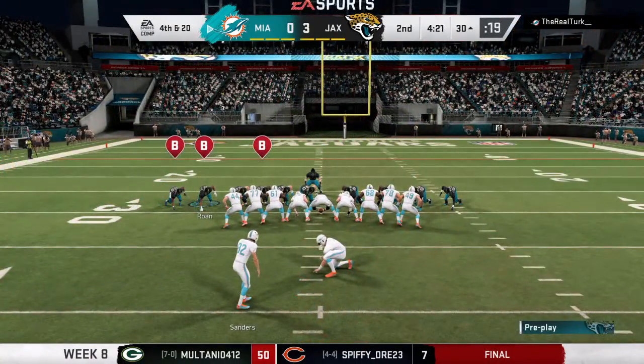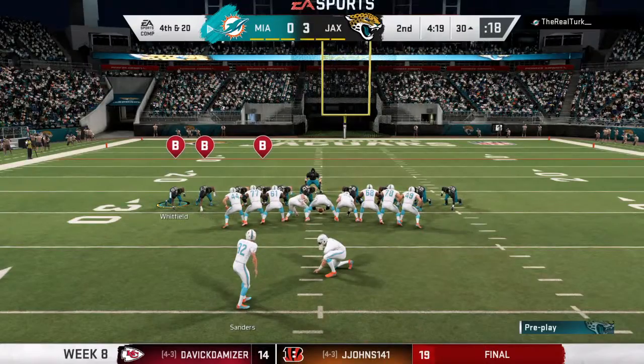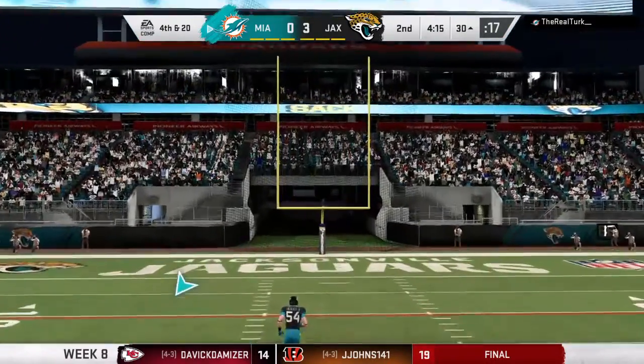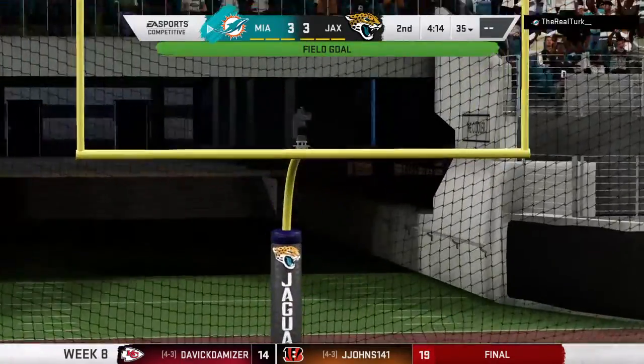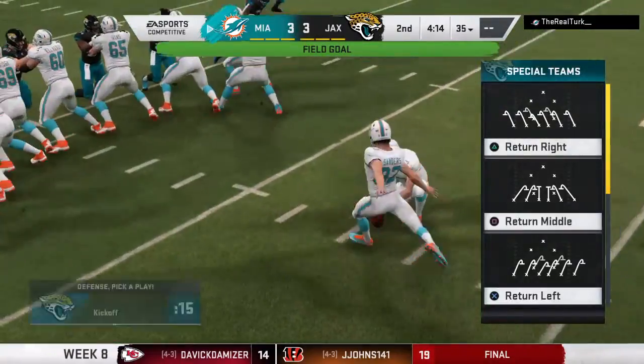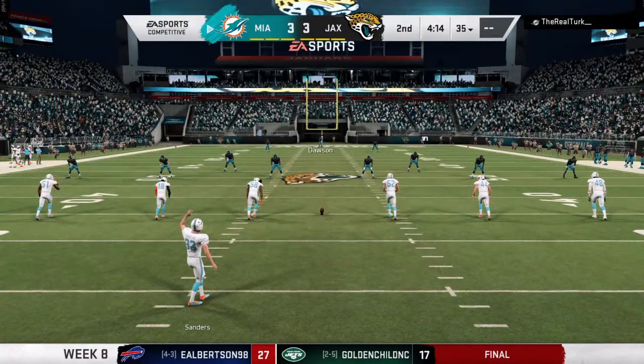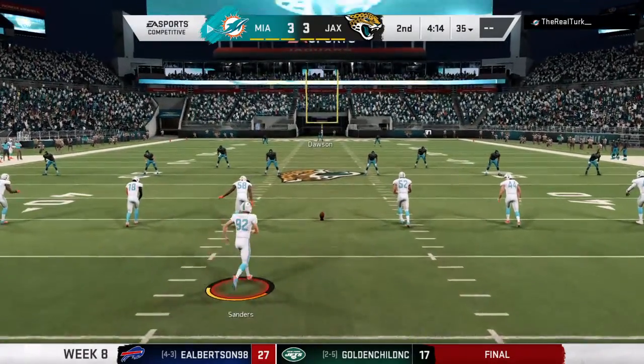Obviously, pass rush has been a strength of this team all year long. And apparently they're not satisfied with top 5. They want to climb that ladder. Yeah, I think it goes back to their offseason. They decided to make it a priority, and it's working out. So they do get 3 points, but that's now 3 drives with only the 3 points, not a ratio that's going to win you many ball games.